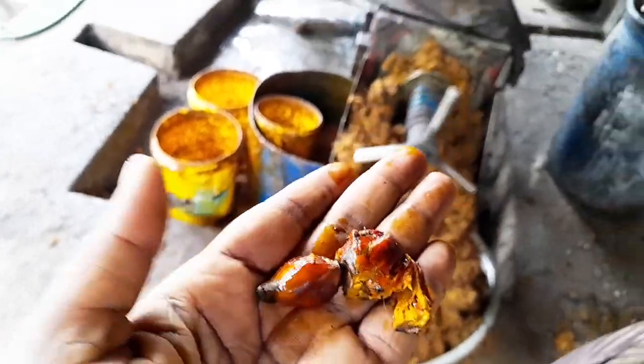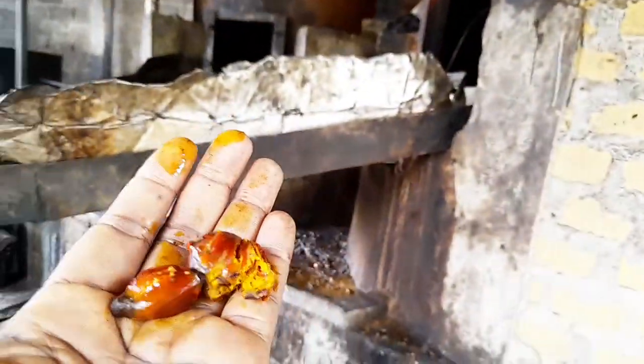Here are some palm nuts I just picked out from chamber one — they taste really good. They are well cooked on high steam, so they are free of microbes, bacteria, fungi, parasites, and viruses. It tastes really good. Remember, you are not supposed to swallow the chaff or the palm kernel nuts — just the juice. It's good for health and it's good to enjoy these benefits once in a while.